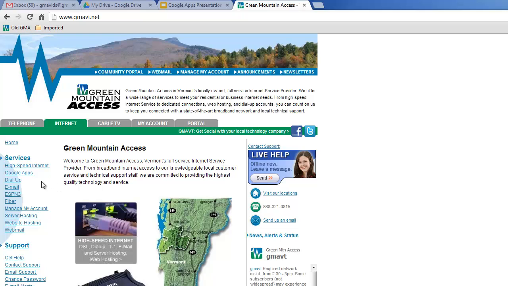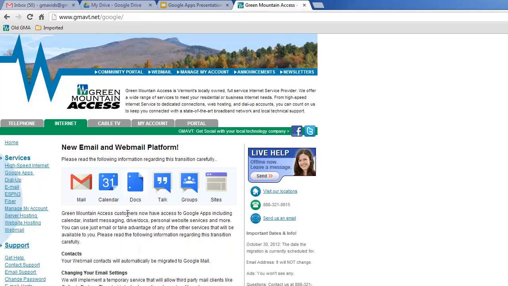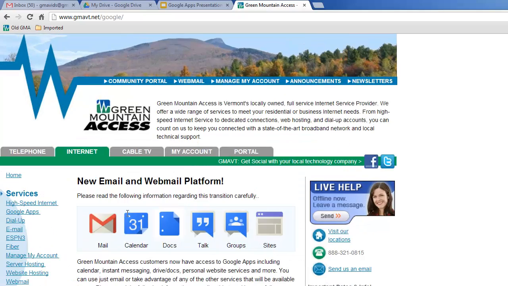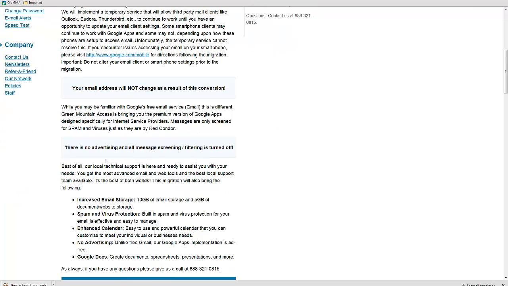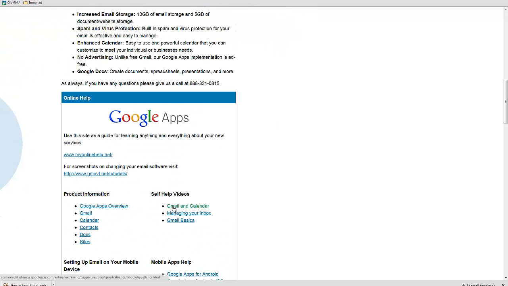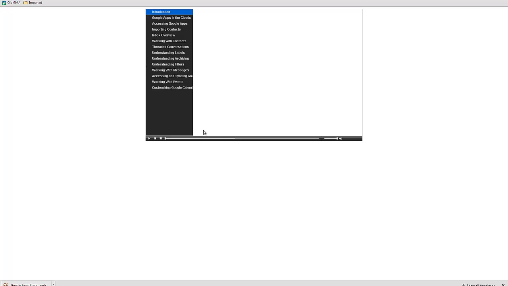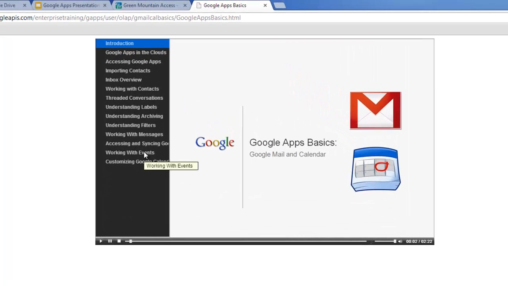And up here in the upper right hand corner there's something called Google Apps. If you click on that link, you could soon be a ninja in regards to Google products. There are some great self-help videos, and I think they're excellent. I'm kind of visual, so it's nice to learn these Google Apps basics. It'll even launch automatically. I'll put it on pause, but you can step through these things and learn all about our Google Apps setup.